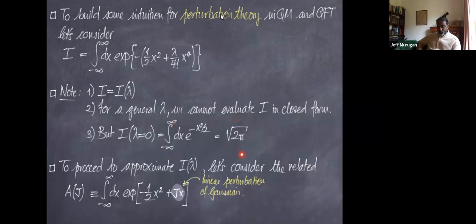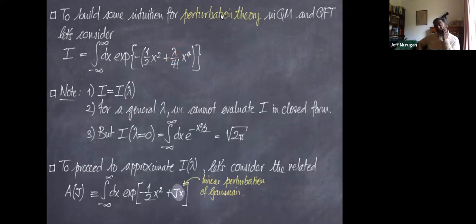So we can calculate this Gaussian integral. It comes out to be the square root of 2 pi, and that's just this integral we want to calculate, evaluated at I equals 0, so we kill off this quadratic piece here. But we really do want this quadratic piece. The problem is turning on this quadratic piece means you can't calculate this integral as a closed function, exactly. So what you need to do is Taylor expand.